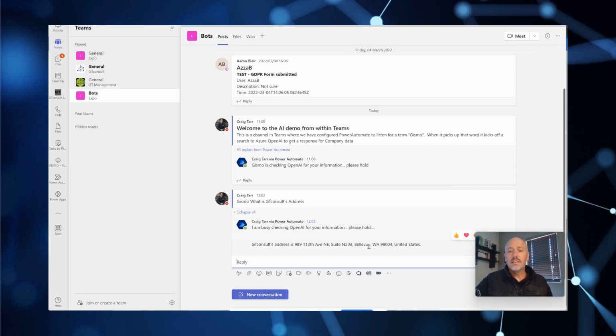But the idea here is that it can look through any of your documentation within your business context, and it's not opening up that information to the World Wide Web. It's not putting it onto anyone else's cloud. It's sitting on your own cloud in Azure. So it is therefore secure, as secure as your systems are. Hopefully that gives you a good idea of what you can do with the data. Obviously, there's a whole lot more than getting your address and your date of birth. You can start building insights based on that data.